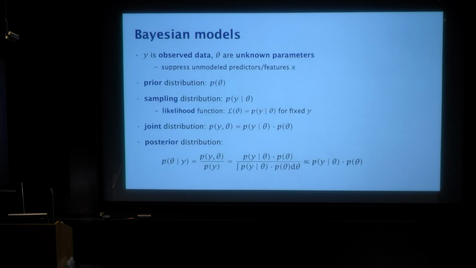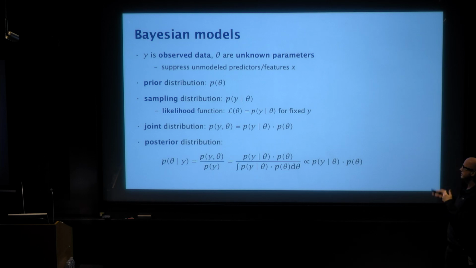So first thing I'm going to do is set some notation and tell you essentially what we're doing with Bayesian models. And again, it doesn't really matter how you fit them. This is just setting up the ideal normative thing that you want to do. So I'm going to let Y represent observed data that we're going to model. There might be some other data that we observe, like covariates and other predictors and constants, that we're just going to sweep under the rug. Y is something we're actually going to model statistically. Theta are our unknown parameters. These are the things we want to do inference about. And I'm going to give you a short example of this soon.